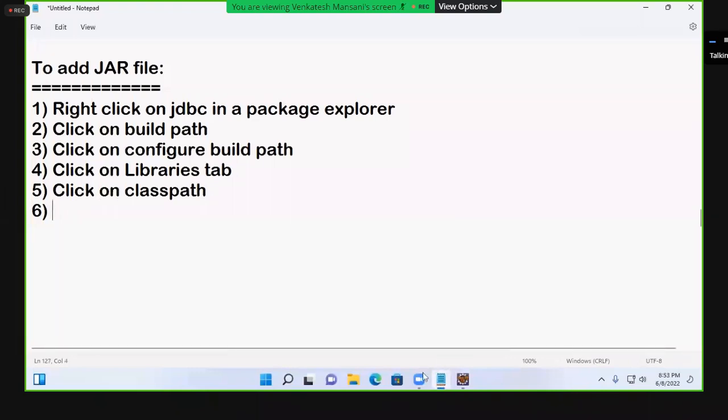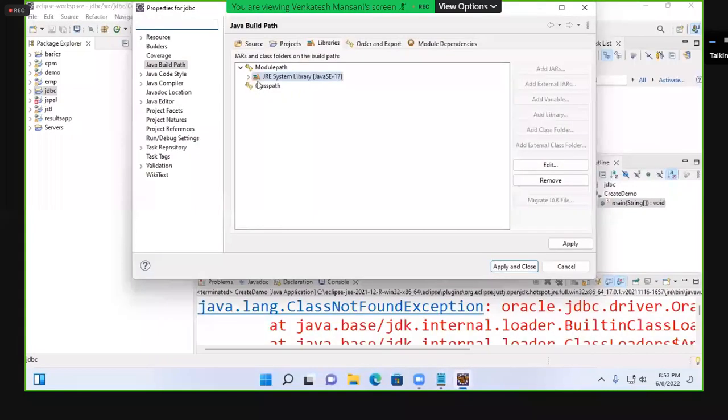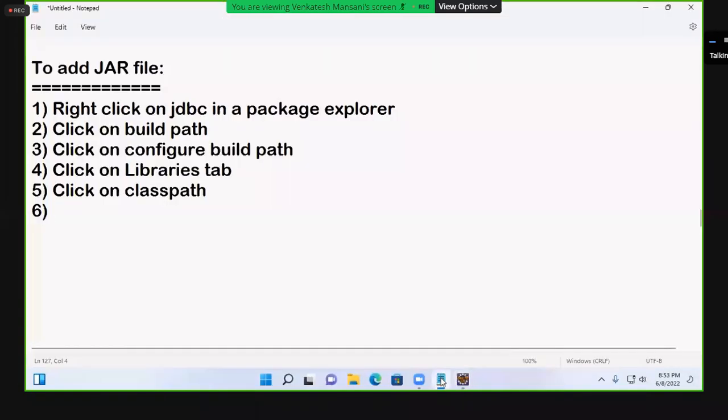Now click on the add external jars button.